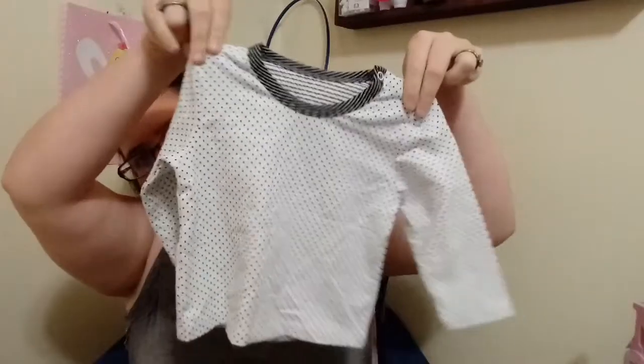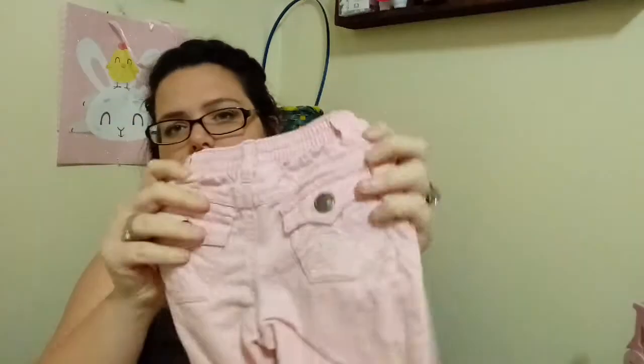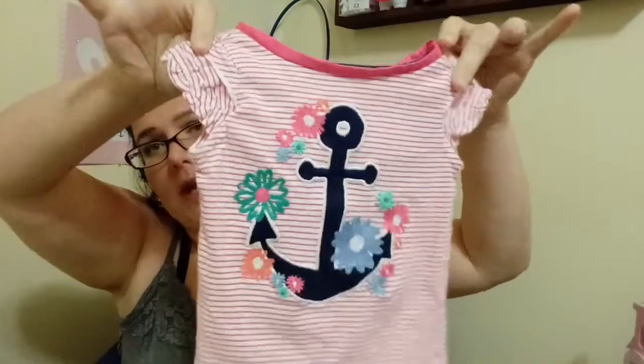This one is a weird odd set, but I don't know, it's Stephen Baby or something. It says 6 to 12. Little pants, the patchwork on the knee, it's cute. And a long sleeve. She needs to wear this very soon before she grows out of it. This little set, Cherokee 9 months, little jeans, love the design. And then Gymboree 6 to 12. They have this as a matching pair. It's actually a really cute matching pair.